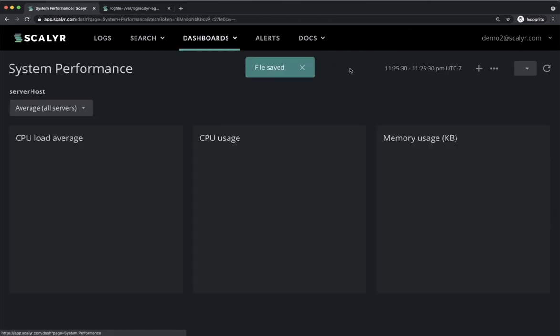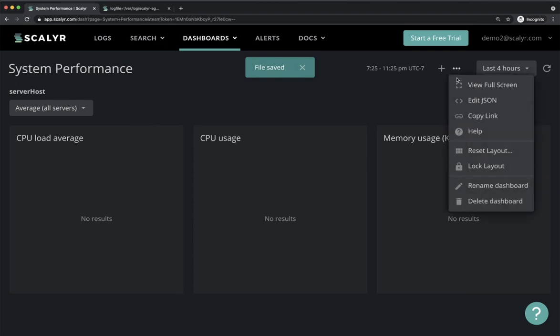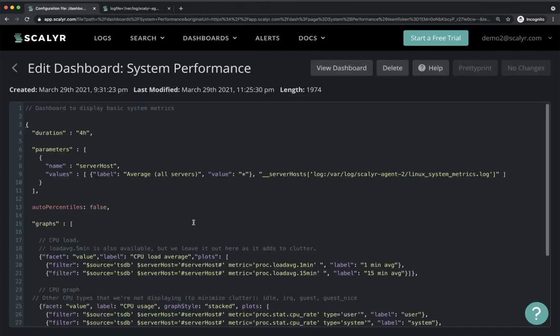When I save this and run this, you'll notice something interesting. I'm not getting any results. If we go back and look here, you'll see the syntax I'm using is server host equals quote, and then the server host variable. What we've seen before is that when you're searching with star, you do not need quotes. So what I need to do is to edit my filters so that there are no longer quotes around the server host parameter.